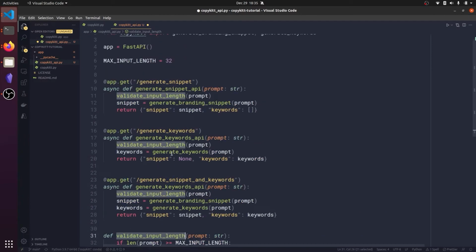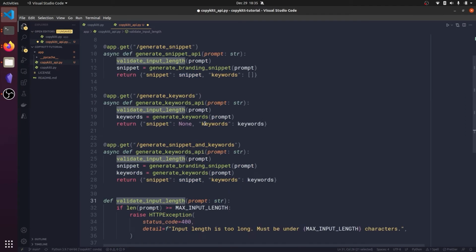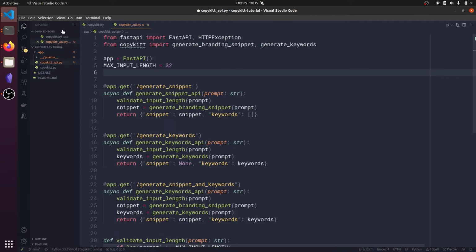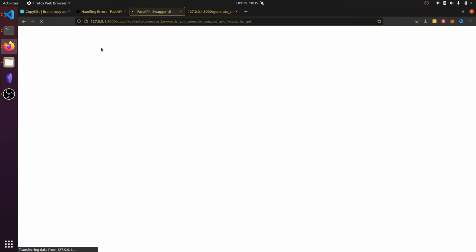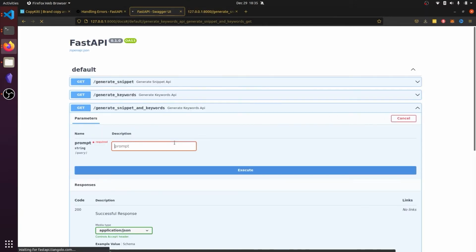So now I have this in front of each of them, and they should fail if it's over this amount of characters. So we can try that now, actually. Go back to my API dashboard, and let's just type in something really long.